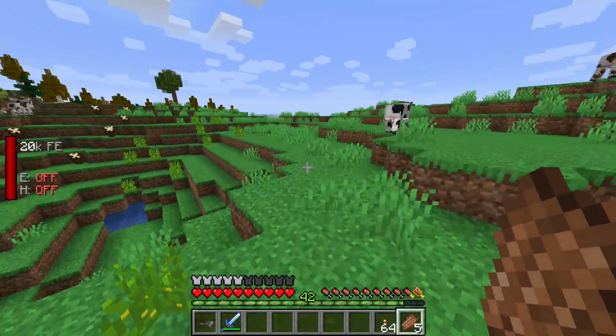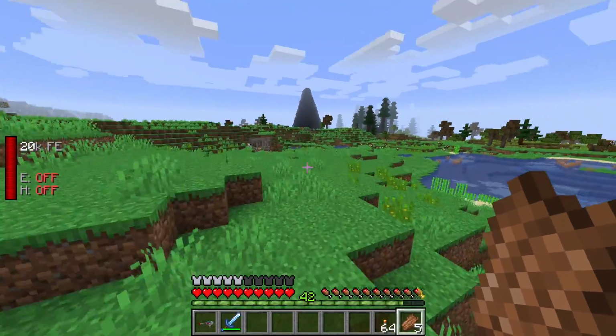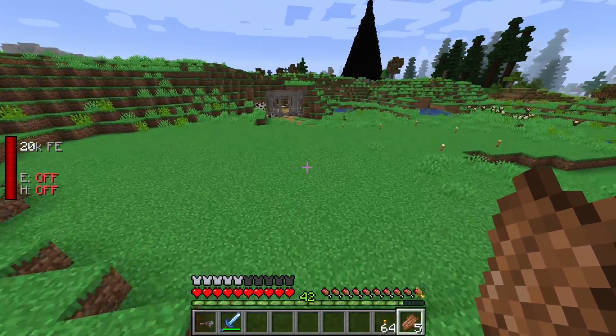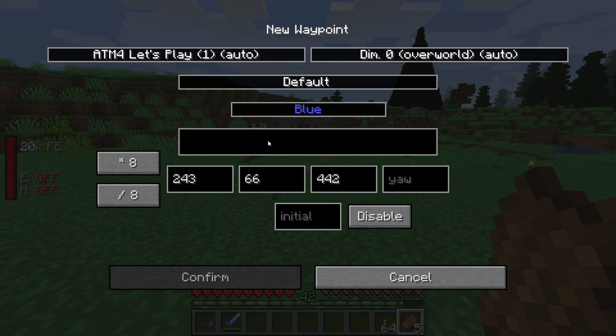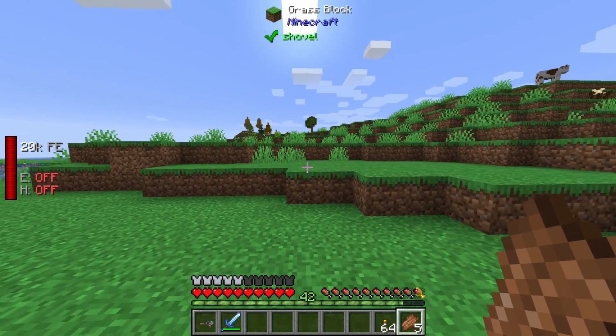So I'm gonna wander around. I'm actually gonna head directly in this way. We do have a map mod in here. I should probably set our home location on the map mod. I think I can hit B and I can type home. And this right here will show us what dimension everything is in, confirm that. And we'll have a marker that shows up here.